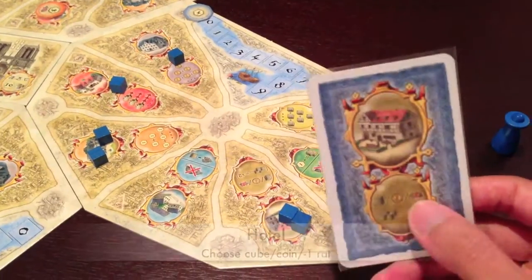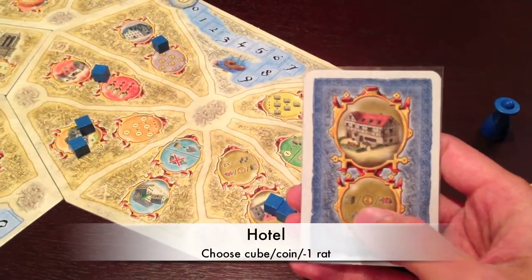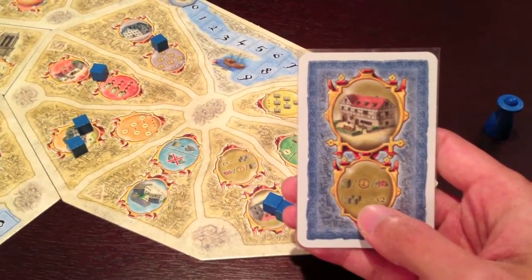If you choose to play the hotel, you can choose to take either one cube, one coin, or move the rat marker back one space. As soon as you have 4 influence markers on the hotel sector, you can choose 2 of the 3 options.